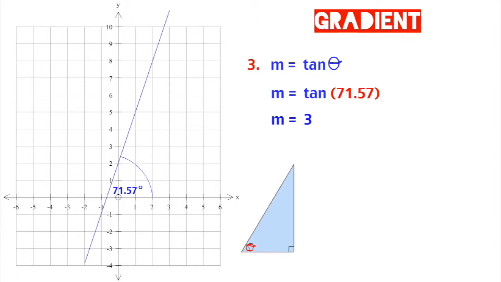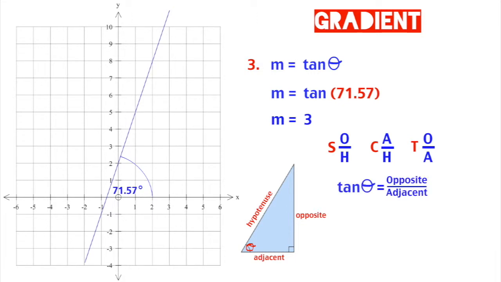You can see here a triangle with an angle of theta in the bottom left-hand corner. Labelling the triangle now, you get the adjacent side, which is one of the shorter sides touching the theta. You get the opposite side, which is the other of the shorter sides but does not touch the theta. And you get the hypotenuse, which is always the longest of the three sides and is always opposite the right angle. And if you think back to the trigonometric ratios, you get SOHCAHTOA, where sine is equal to opposite over hypotenuse, cos is equal to adjacent over hypotenuse, and tan is equal to opposite over adjacent.